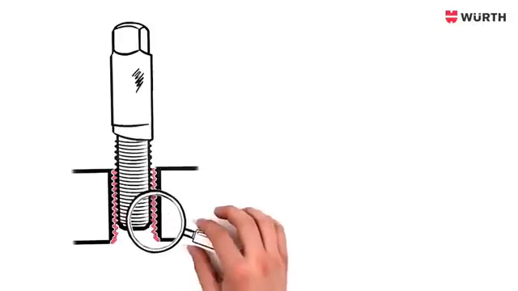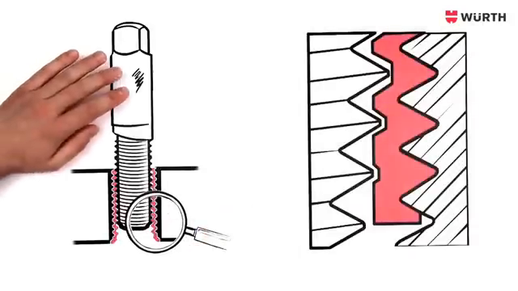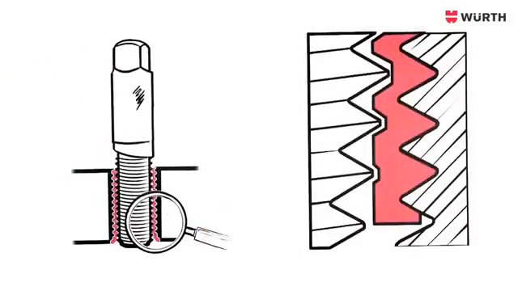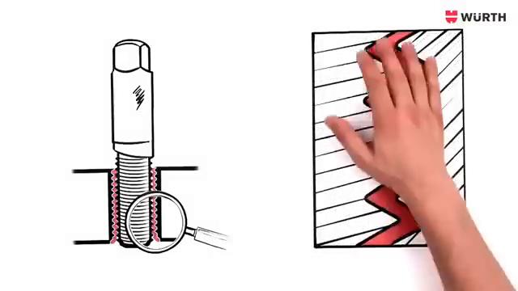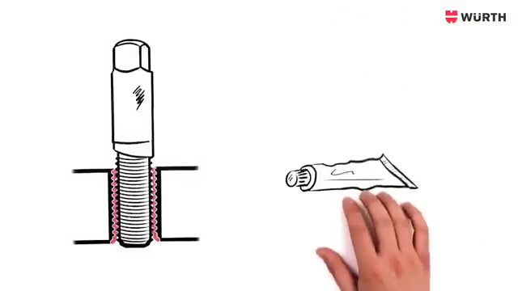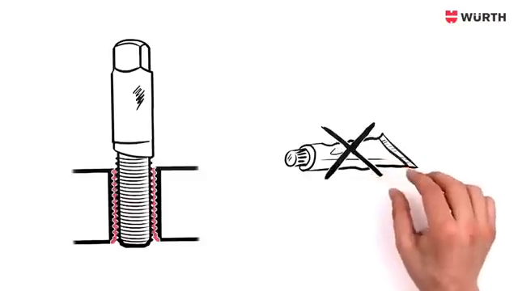The last section of the insert is only completely shaped when it is already inside the component, as the inserting tool is turned through the last threads. In this way it hugs on tightly to the workpiece and holds, without having been glued.